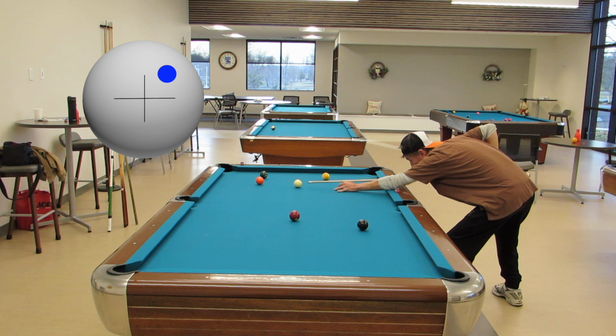So we have to counter that. And we have to spin the cue ball counterclockwise, so when it hits that left-hand rail, it bounces straight back up toward me and stays on the bottom side of the table for a straight-in shot on the 6.